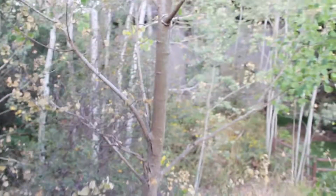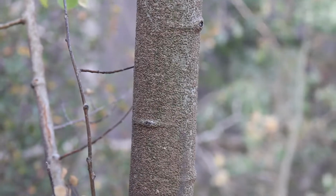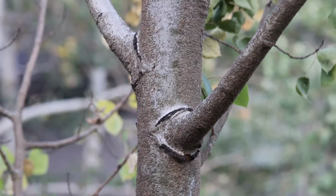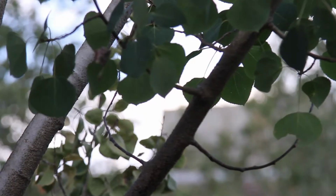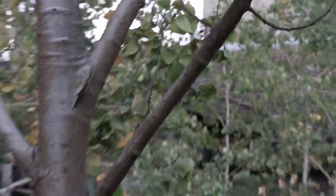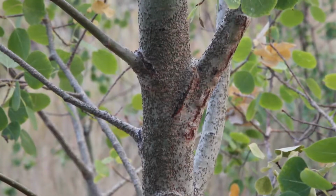So here we are off my second floor balcony. I am standing 15 feet up off the ground right here, and that is my Oyster Shell Scale. And it's climbing its way up and out the branches. Zoom in and focus. There it is.